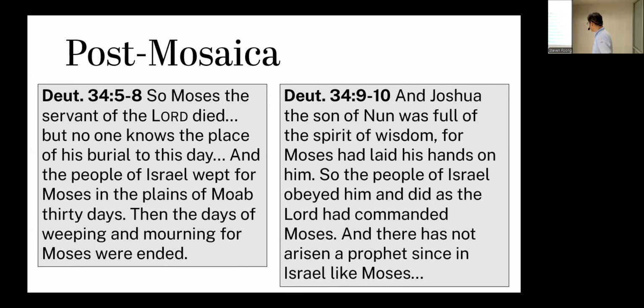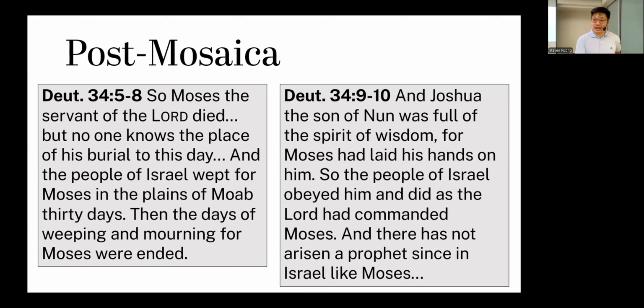But it does seem that this last sentence, there has not arisen a prophet since in Israel like Moses, would suggest that it was written a bit way after, isn't it? Given the time scale, if you say in Malaysia there hasn't been a prime minister as good as such and such, that may be just 50, 60 years, because the time scale of Malaysia is 50 years. But if you're talking about the time scale of Israel, for something to be said like there has not arisen a prophet since in Israel like Moses, that seems to be a bit later than just immediately after Joshua's death or something like that.